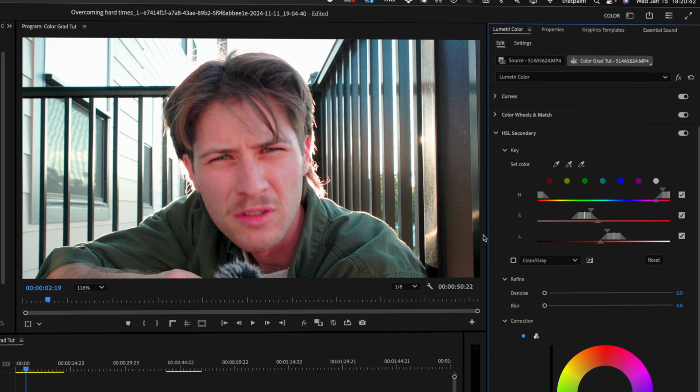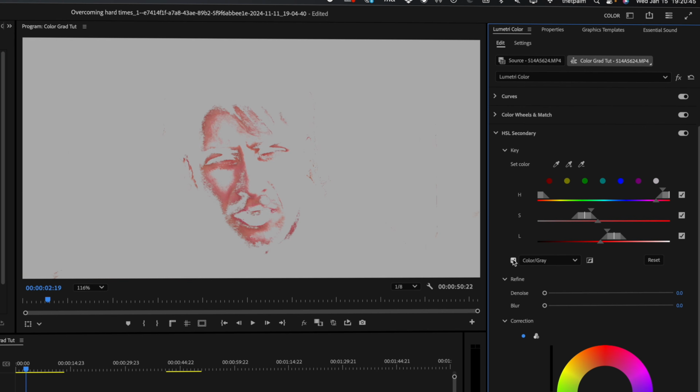And nothing's changed so far because we haven't told it to do anything. But if you turn on the color gray thing, you'll notice that the red sections, the color I selected, of my face are now highlighted, if you would, or isolated. Now, again, hue, saturation, and luminance, we can control each of those values. The saturation of my face, right, it's quite saturated, but it's not too saturated, so it found a decent range of saturation that it was targeting here. Now, if I want to target a greater range, I'll just drag this up a bit, and it will grab more of the saturated values from least saturated to a little bit more saturated section. Same with luminance. I'll bring this down to capture more of that values.